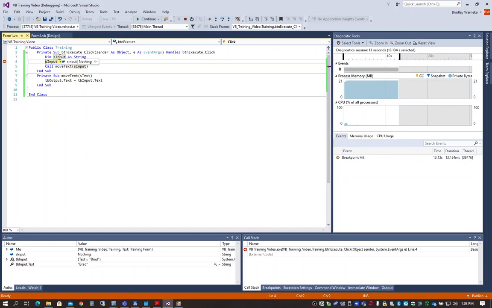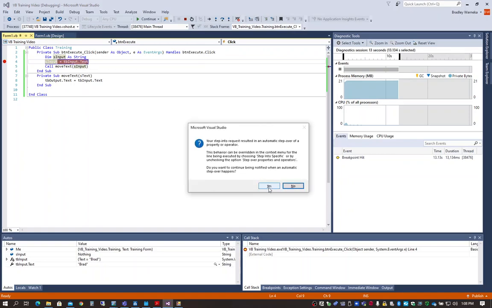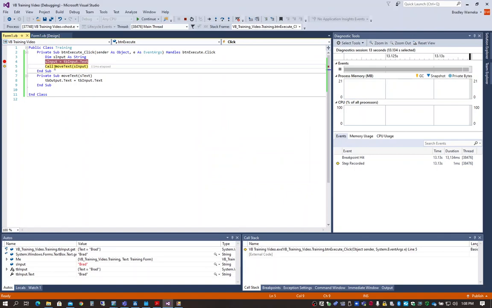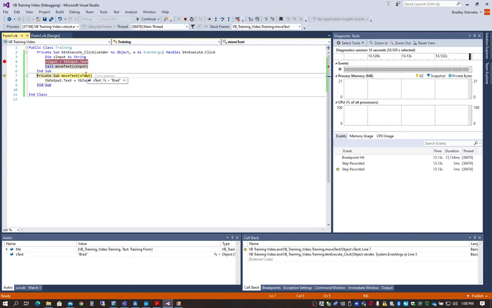S input up there equals nothing. S input still equals nothing. But TB input dot text equals Brad. Let's do F11 again. Now our S input equals Brad. Now we're going to call this sub. S text equals Brad.